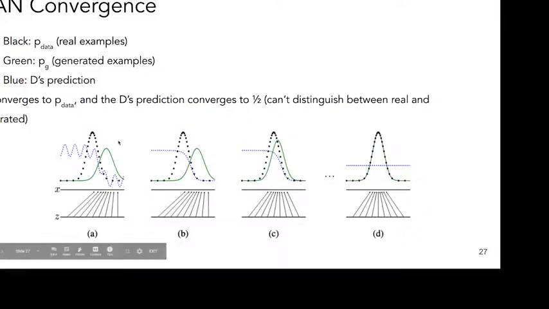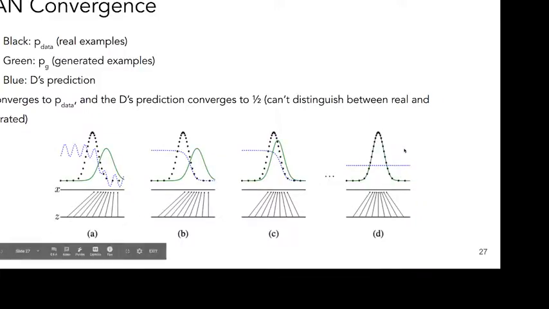So we see initially, in this first step, G is taking in some Z, mapping it to an X, but this distribution that it's mapping out to, it's not really close to the real data. So the discriminator is able to pretty accurately predict that, oh, examples from over here, they're probably real, so this wiggle is high over here, but these examples over here, they're probably fake, so this wiggle is lower down over here. And then as we go on through training, G gets better and better at producing examples that look real but are still generated.